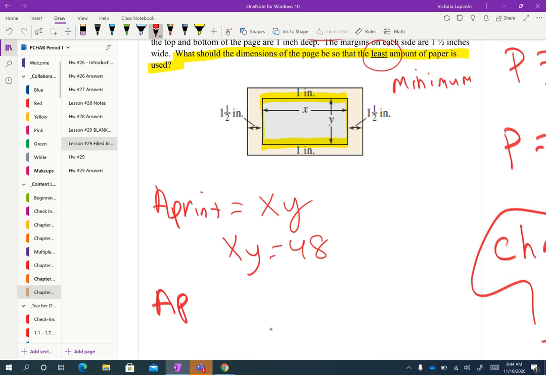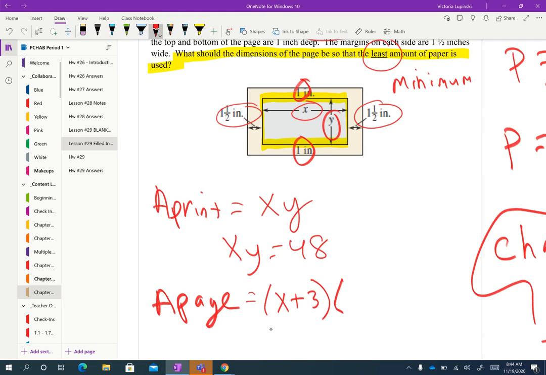And now I want to write an equation for the area of the entire page. So if I want to find an equation for the area of the entire page, just like for the printed region, it's length times width, but you have to be careful. When you're going from left to right, you have to go X, and then you also have to go 1.5 inches in both directions. So the width of the page would actually be X plus 3. When it comes to going bottom to top, you have to go Y, and then you have to go an additional inch in each direction. So you have to actually go Y plus 2.